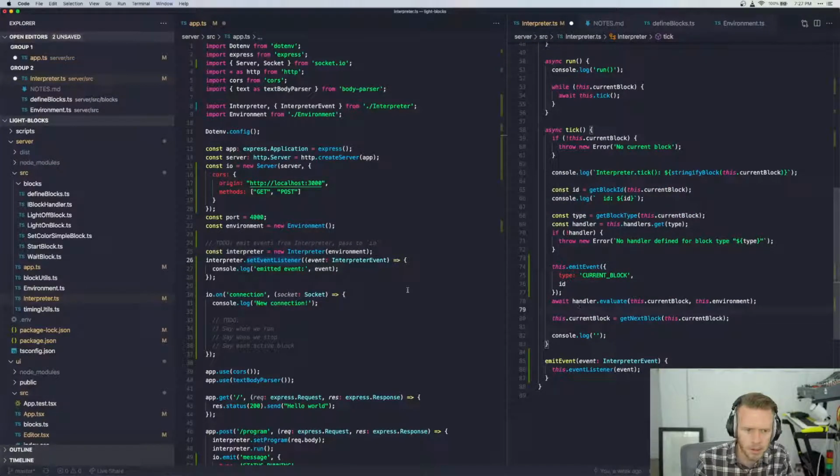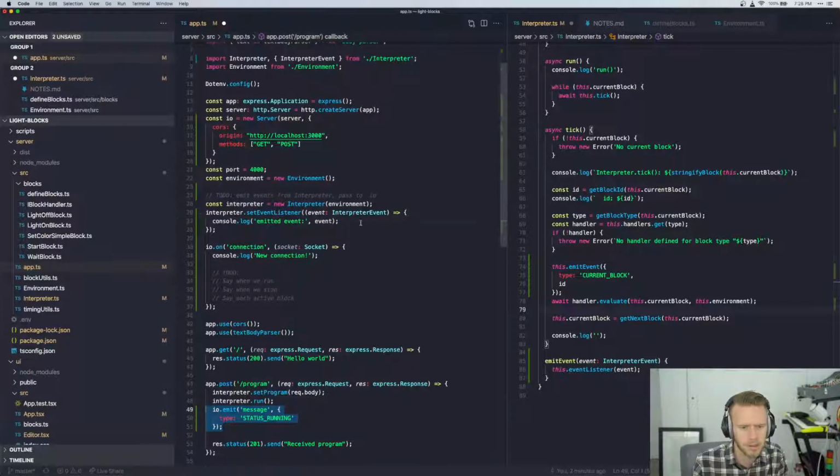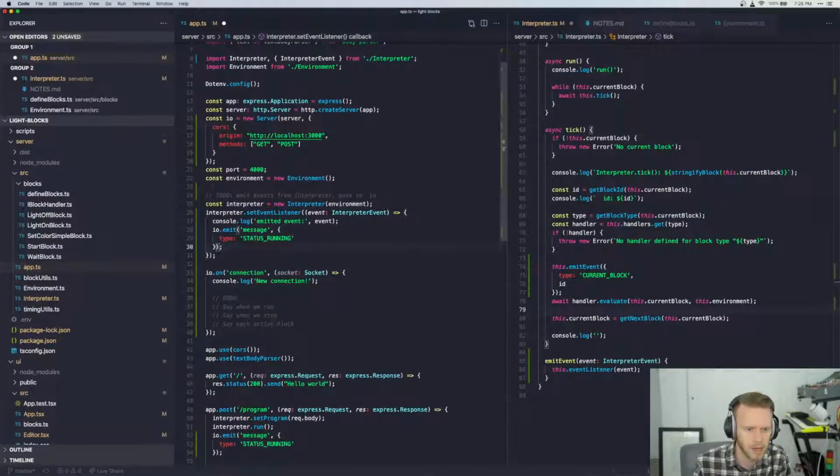Here, at the event, I think we're ready to wire this up really. So let's just grab this. There. Now you'll notice that io.emit, there's some high level type.